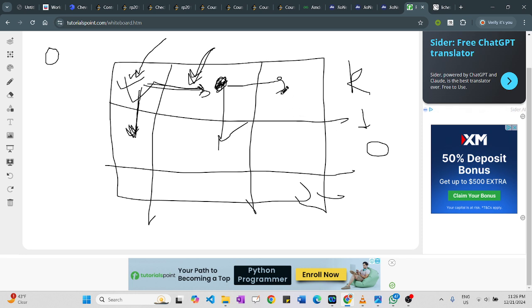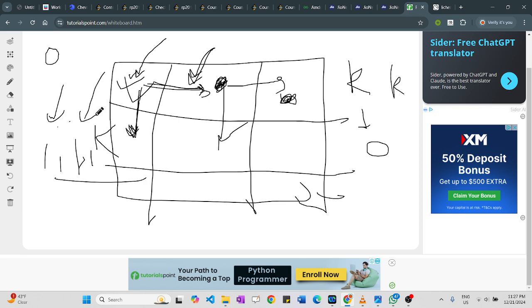So if I'm at the cell i comma j with the jar value k, this represents that I'm at cell i comma j with jar value k, and then there will be a certain number of paths possible. Actually, we can't relate it in this way.